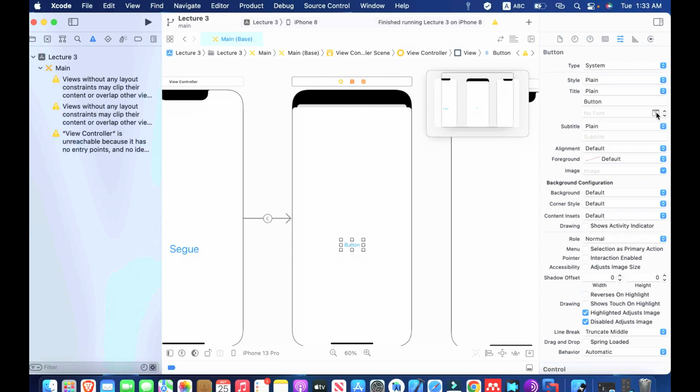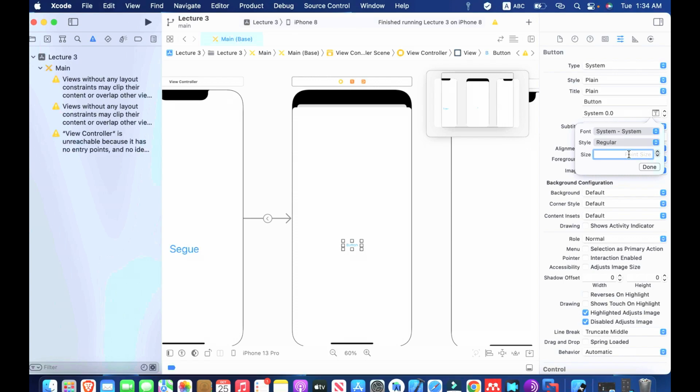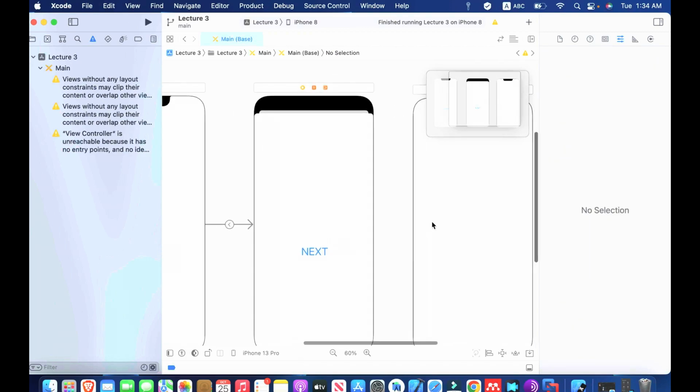We will change the size and value, or content of this button. What we will choose from attributes. We choose from attributes, we click it. Sometimes it needs a little time to get changed. Okay, we'll change it to system. Can give size for it like maybe 35, so it becomes bigger. So we come here to change the button, make it like next, or anything you want. I'm putting next, you can choose anything you want.